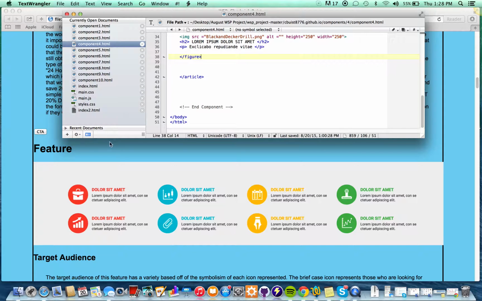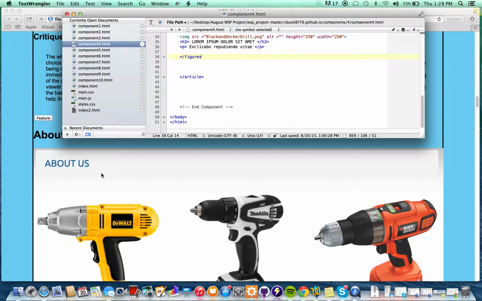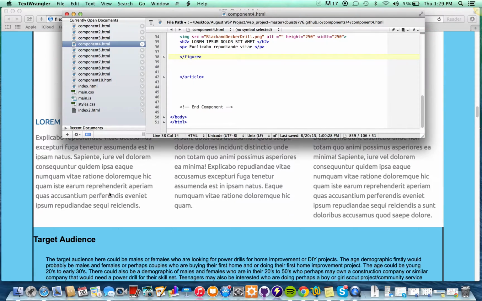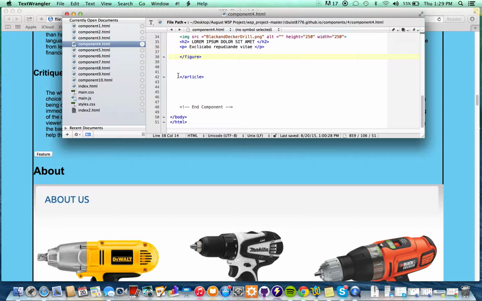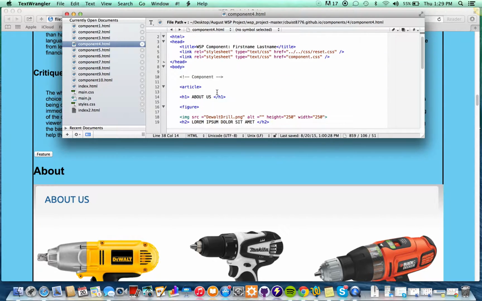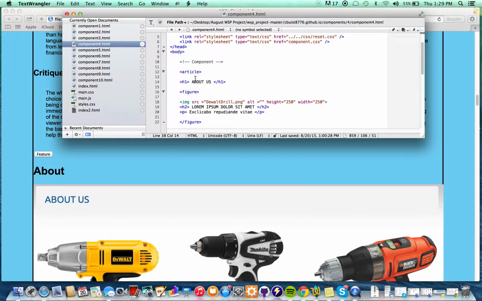Okay, component 4, the About Us section. As you can see, it starts out here, and then we have the pictures, and then we have the text. In this About Us portion, I created it as an article. Now, why did I choose an article?